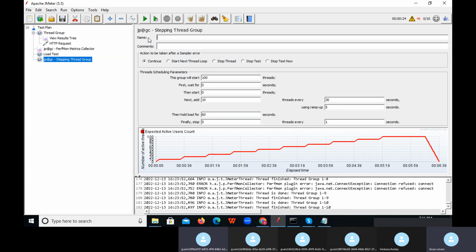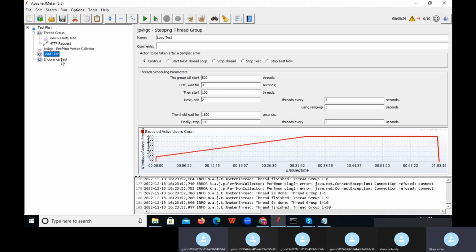Maybe we can do the endurance test. The endurance test is nothing but executing with the maximum duration, like 18 to 24 hours. We need to find out the application availability: during a long-duration test, whether your application stays available or not, and whether you face any memory issues. We need to monitor all these things. That is why we test whether the application stays available over a long duration. That is the endurance test.